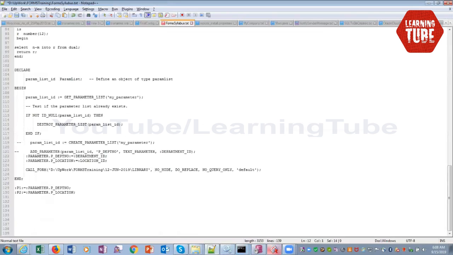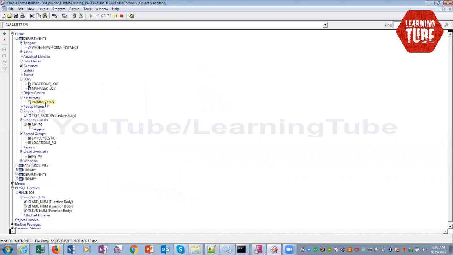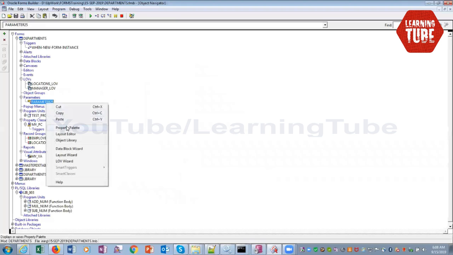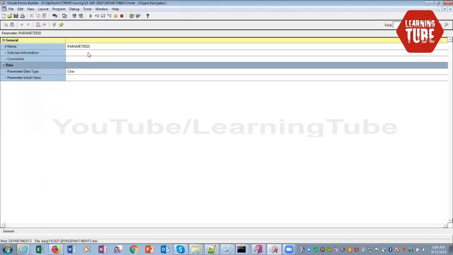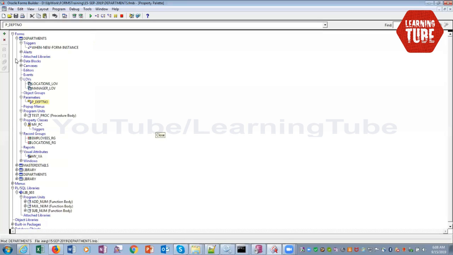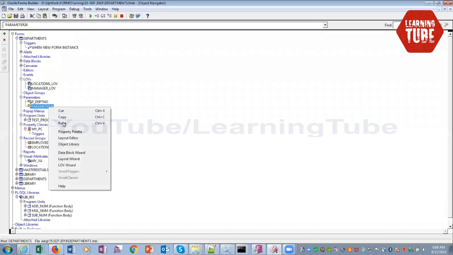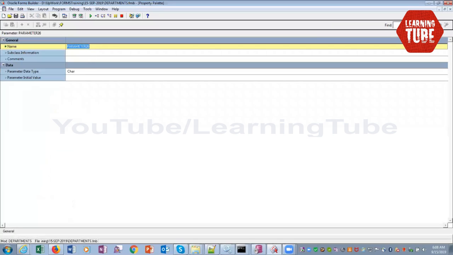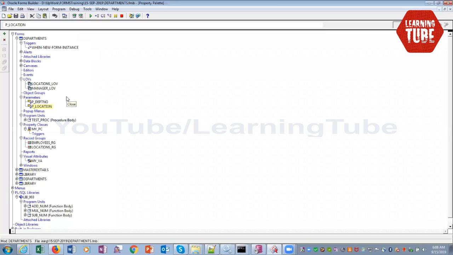The first parameter we will name P_DEPT number, and the next parameter we will create P_location. So we created two parameters in the calling form, in the parent form.